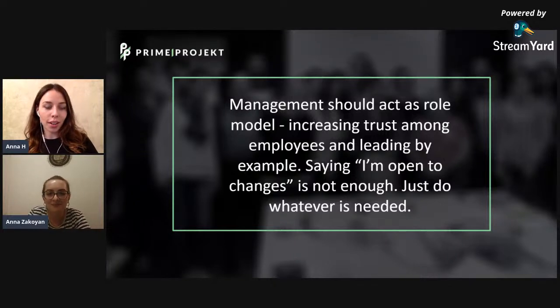Definitely. And I wanted to add here, and I think you would agree, that from a change perspective, the most successful agile transformations are happening in the teams where management is acting as a role model and showing the team members how it should be done. Not just saying, as you say, I'm open to changes and locking the door of their office and going home, but rolling up their sleeves and really embracing that change, even doing things that are unusual for them, that are not in their job description or part of their expertise, and accepting this culture of even accepting feedback, accepting failure, and showing the others that it's okay to be like this. That's when the most successful changes happen in the company. Yeah, that's true.